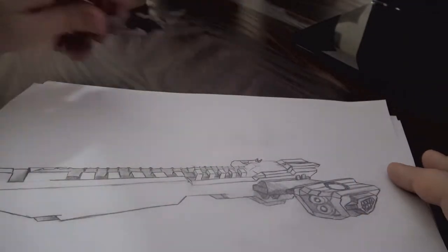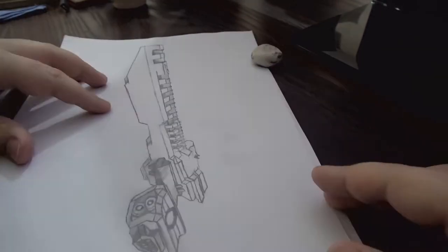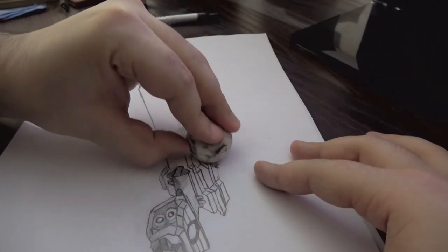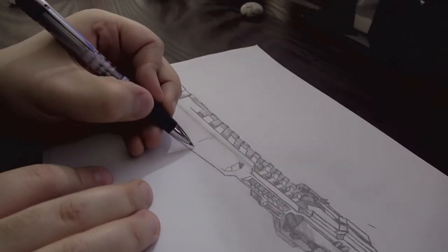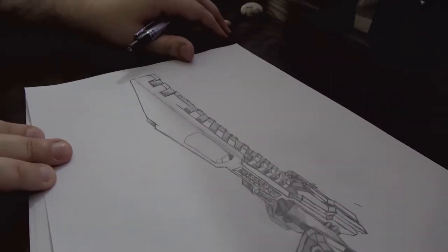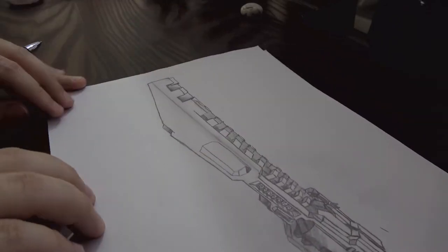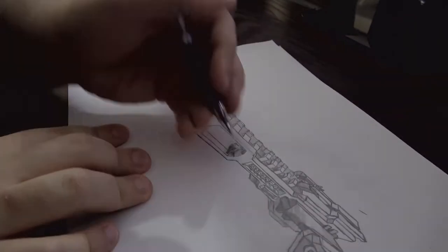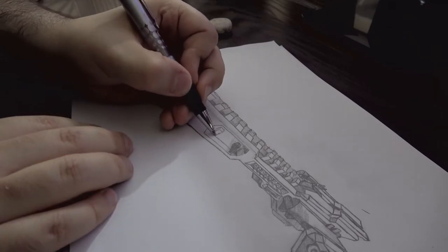So in the end I think it turns out quite good, not as good as I really wanted, but for the first try, or more like second try, after 5 or 6 years, I'm quite happy with the result, though I really have to work on my thrusters, and next time I am not going to draw turrets. They are really hard to draw on R4 because they are very small and they have so much detail, so it's going to ruin the drawing when it's very small.